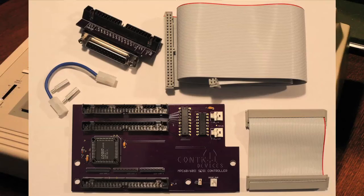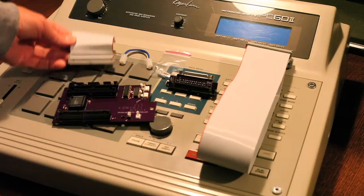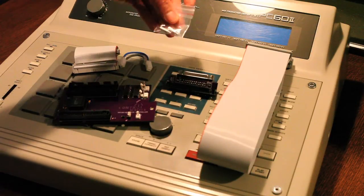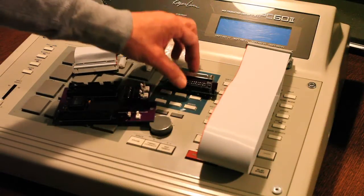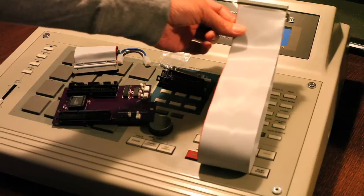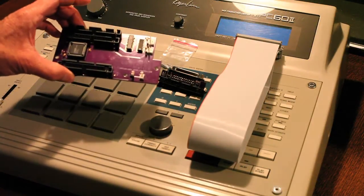Okay, these are instructions on how to install the MPC60 SCSI kit from Control Devices. In the kit you'll find a ribbon jumper cable, a power jumper cable, 2 standoffs, your external SCSI connector, your 50-pin ribbon cable, and of course your SCSI board.